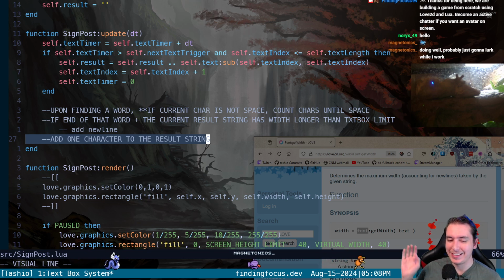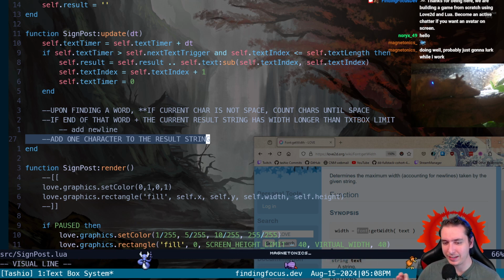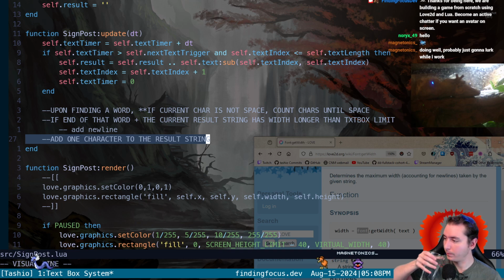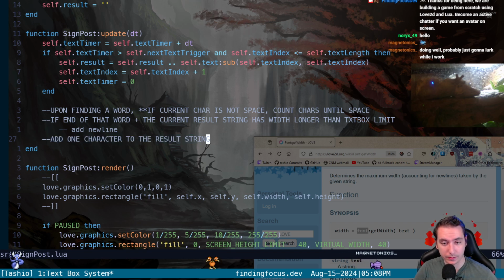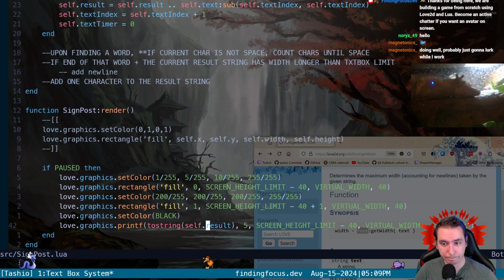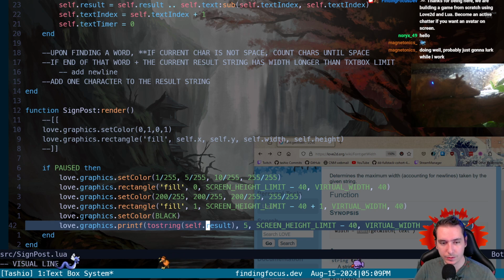Man, it's a lot of work just to fix one little thing that printf almost gives us for free. Because the other thing is, once we add the new line, we have to tell it at what Y position the new line is, instead of printf kind of doing that for us. Okay. Oh my goodness. So yeah, we don't want to use printf.